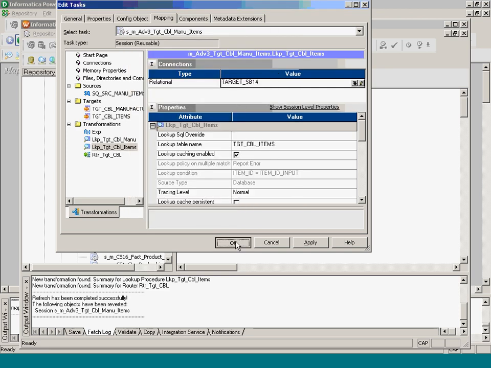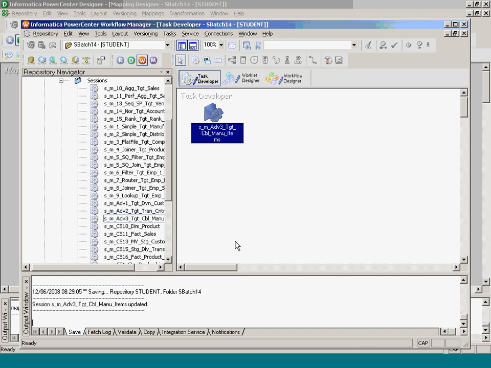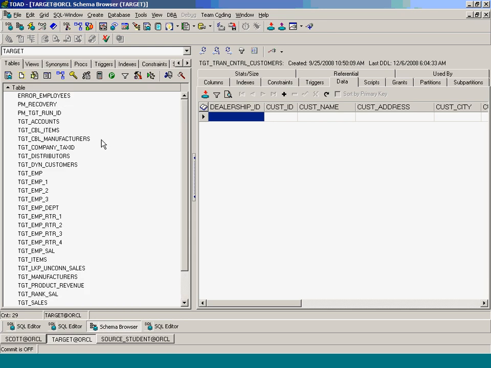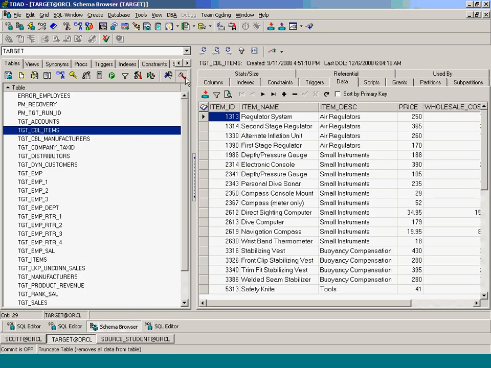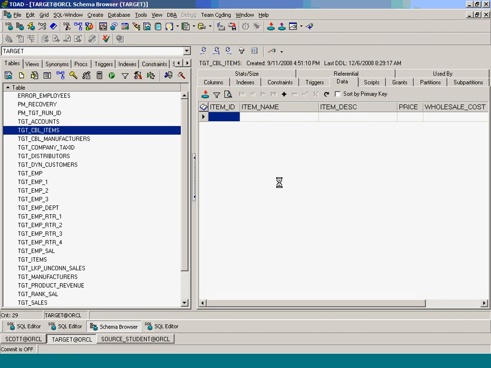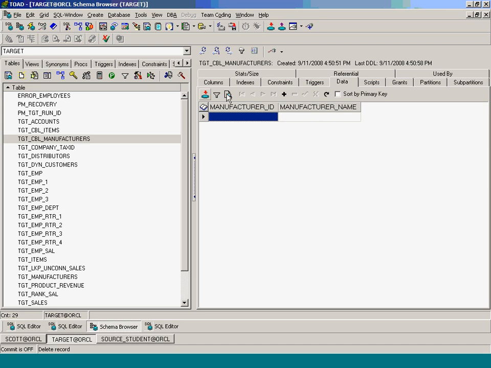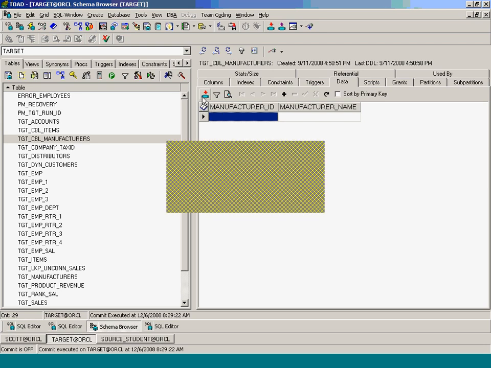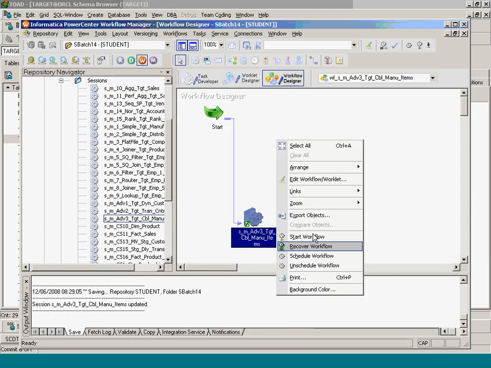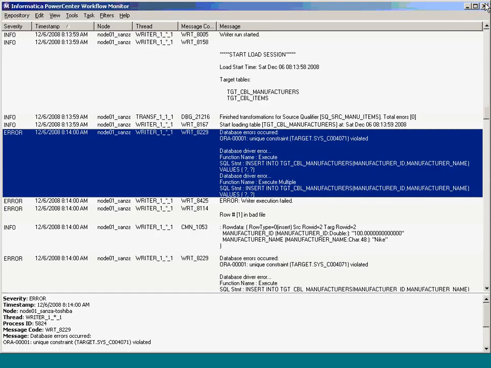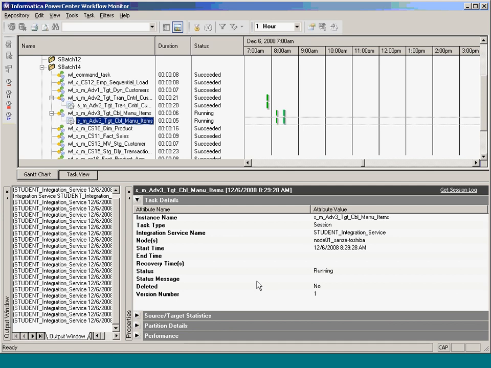I will delete the data in my target table first. Now execute. Now it should not show you the error. You see this. No failed rows.